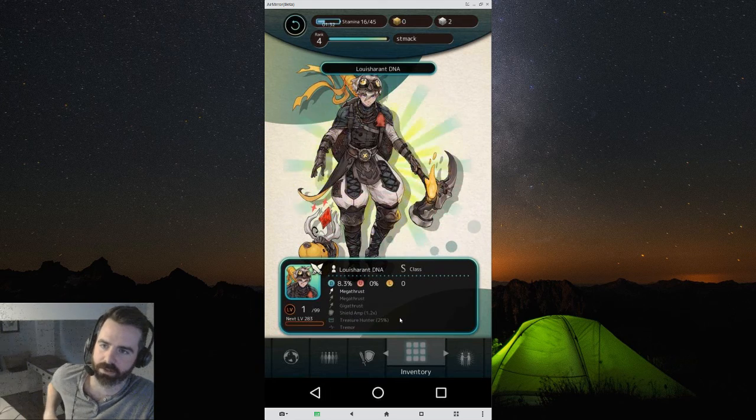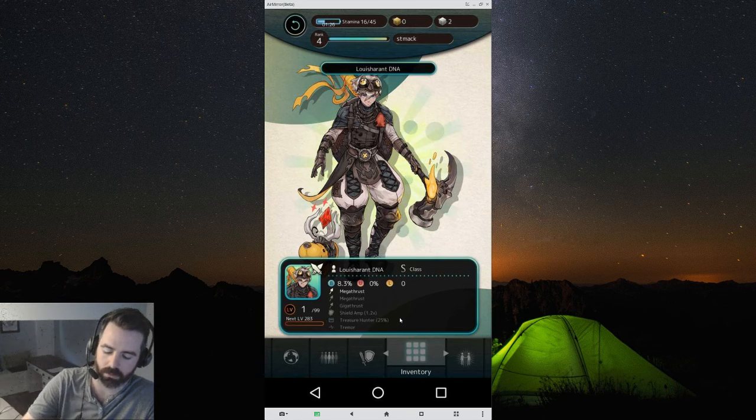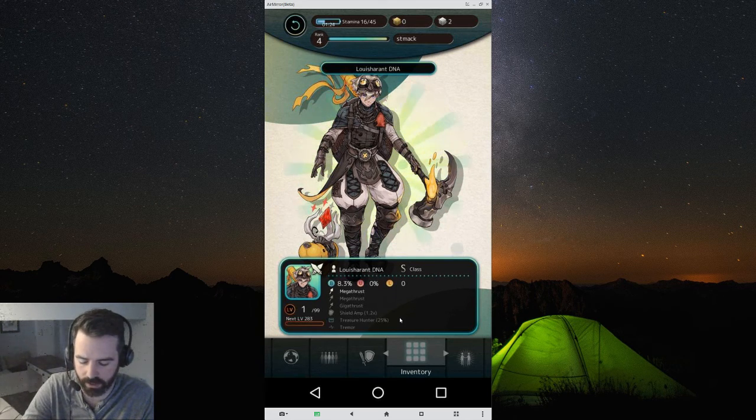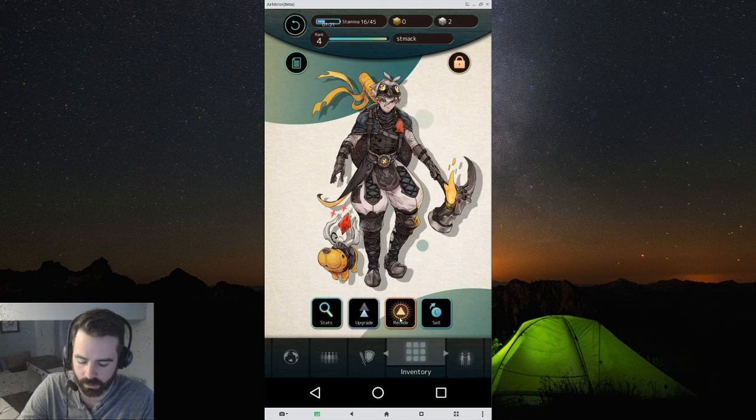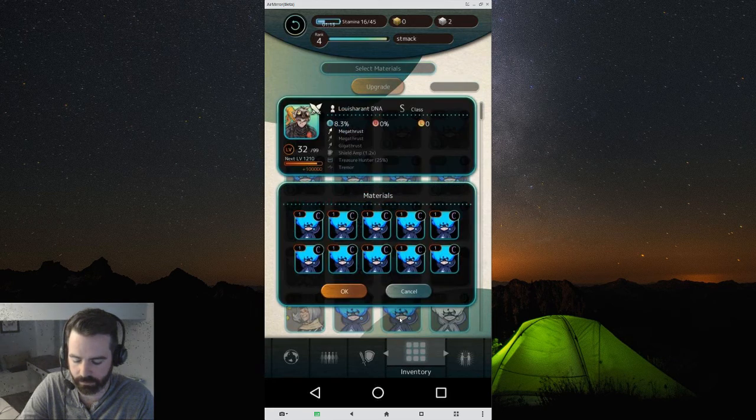And there we go, we got our second recode. Louisharant, the big hammer. Cool. Alright, and then we should have a bunch of DNA Mighties, so let's see how high we can get him here. Try to unlock some of his stuff.